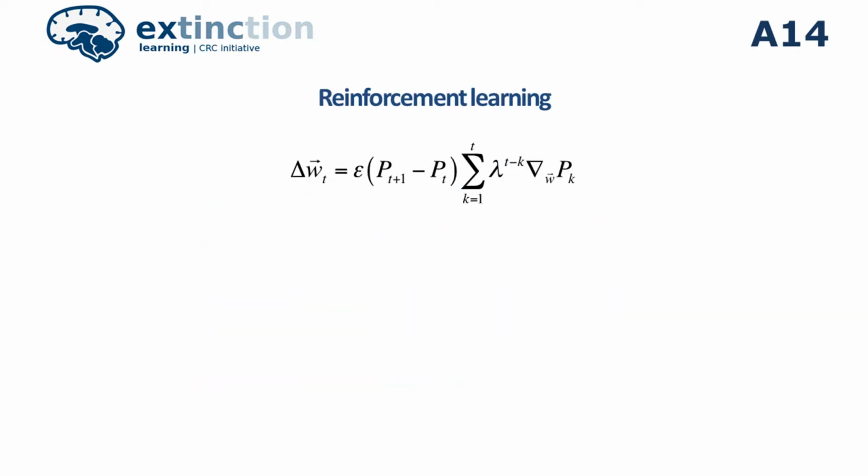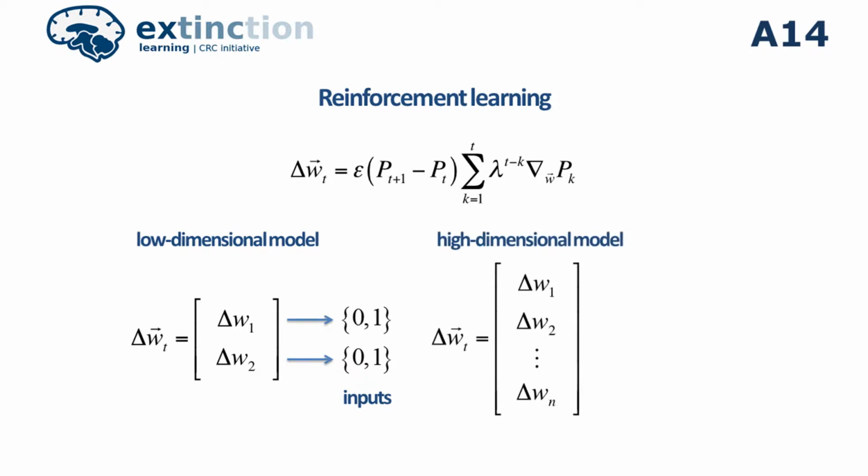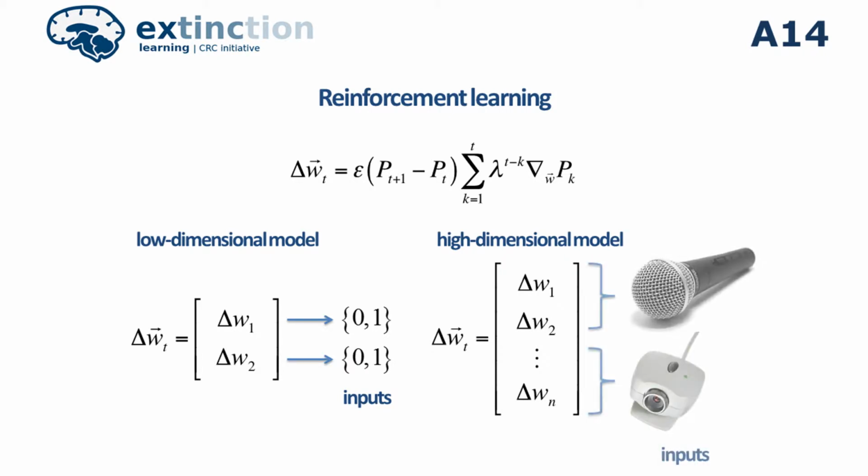Previous reinforcement learning models did not succeed at this. However, these models provided only a small number of discrete inputs that represent predefined cues or context at a single time point. For instance, a binary input variable indicated whether a cue is present or not. By contrast, we will provide high-dimensional inputs from the present and past time points. These inputs will be recorded by a microphone and a camera. The higher dimensionality of the input and the input history, we believe, will be able to account for renewal.